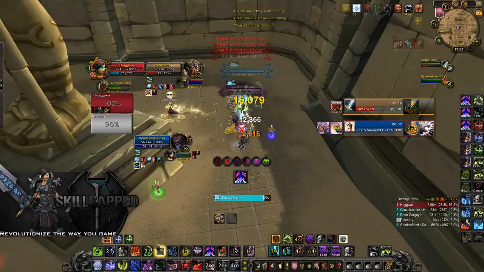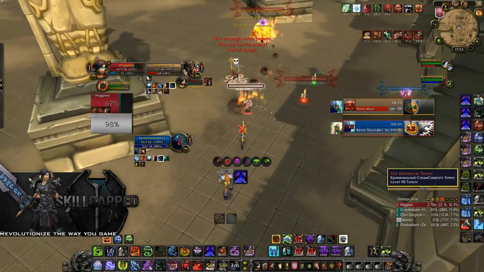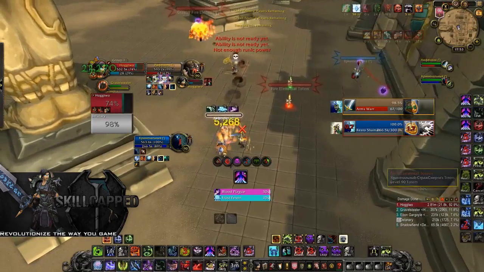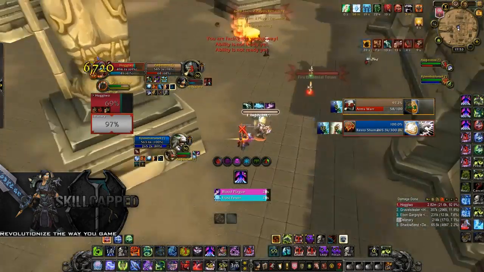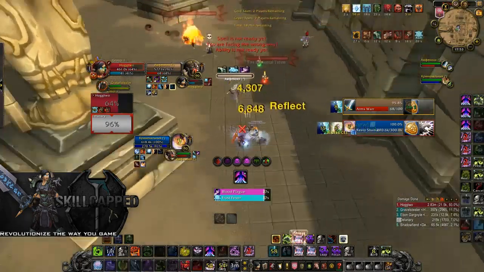In this clip you can see that I use my frost rune to Icy Touch the spell reflect off of the warrior, and it turns my frost rune into a death rune. I then decide to purge Riptide off the warrior with one of my 2 new death runes.